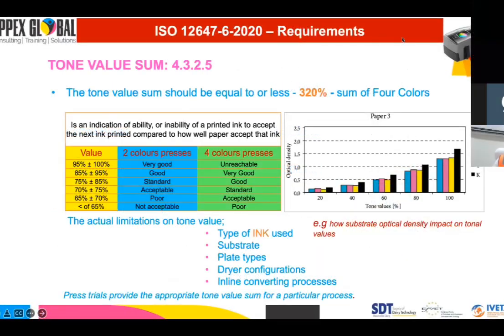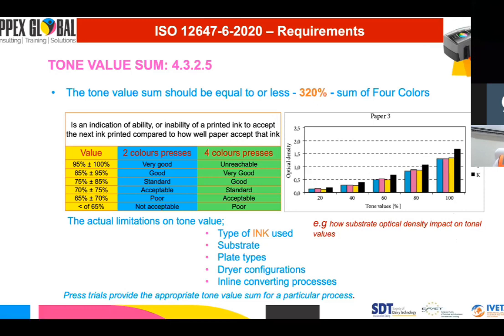One more parameter that does affect all of our printing is the total TAC, total area coverage. And when you add up CMYK, we can actually get 400%. So if you add up 100 of C, 100 of M, Y, and K, you can get up 400%. But what we talk about when printing halftone images is a maximum of 320 on a good substrate and really a lot less than that on others. And so each of the printing processes and papers would specify the total amount. And you don't need to worry about this.